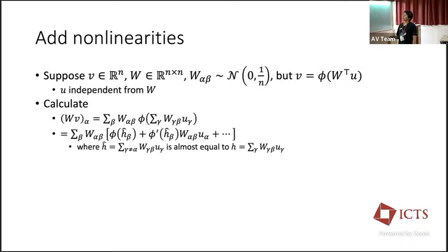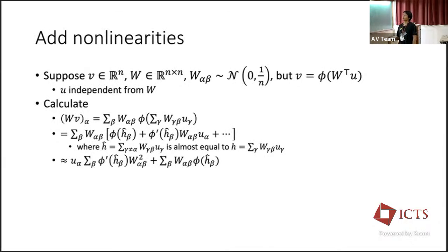So this is a Taylor expansion, and you note that this W alpha beta times U alpha is like 1 over square root n or something. So it vanishes as n goes to infinity, and likewise the higher order terms vanish even faster. So you can essentially just take the first 2 terms. Then it's just straightforward calculation. You essentially group this part, W alpha beta with W alpha beta, you get this thing. And then the rest of them goes into this part.